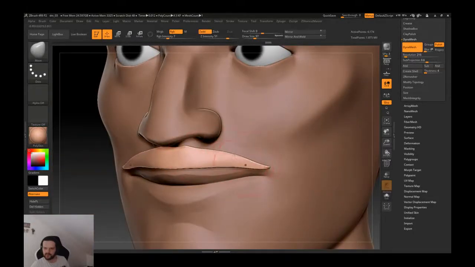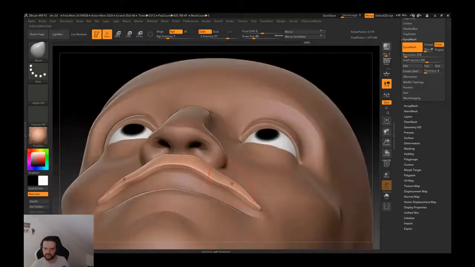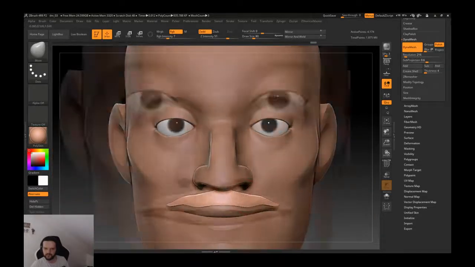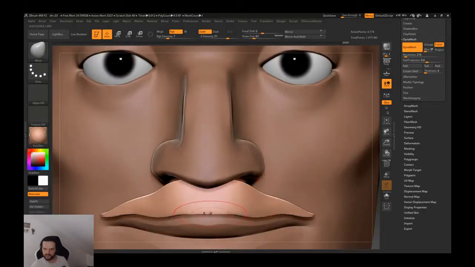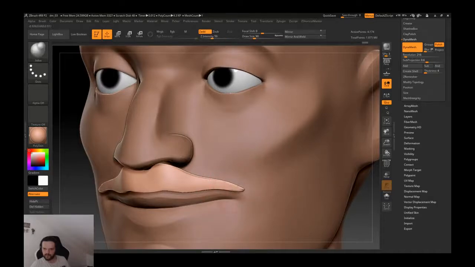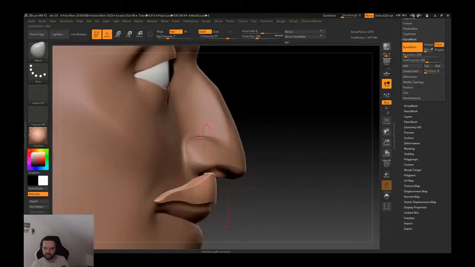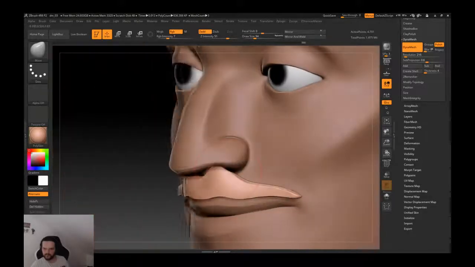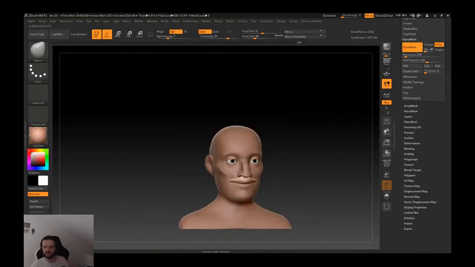And now let's deform this a bit, just to have a placeholder there.